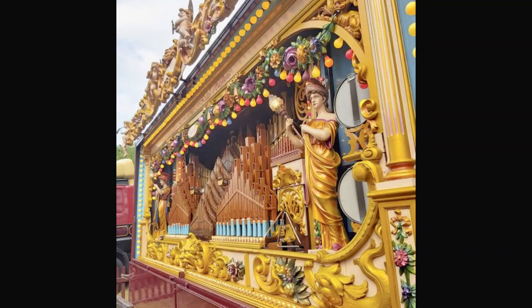Tell us about the triangle and the castanets. Well, I had been requested to have the castanets playing solo, because they are quite a special part of the music of this organ. And the triangle was a bit overpowering, I imagine, playing with the castanets. So we've connected it through now with the trombone chant, so it only works in forte, but is connected to the bass drum for the moment. That may change, depends on what people think about it, really, but it's a bit more musical now, I think.